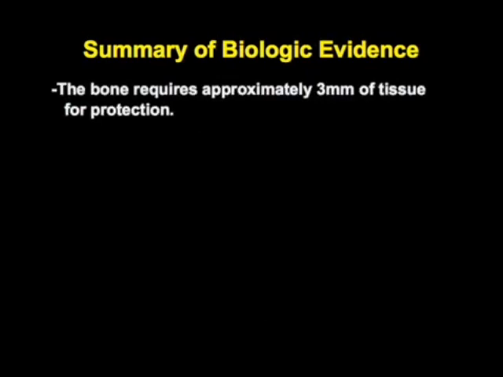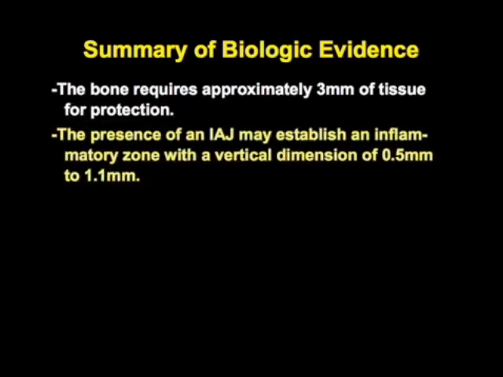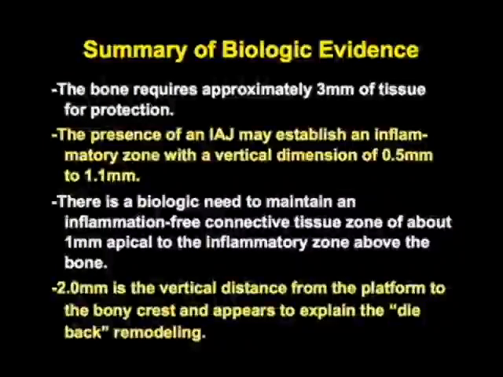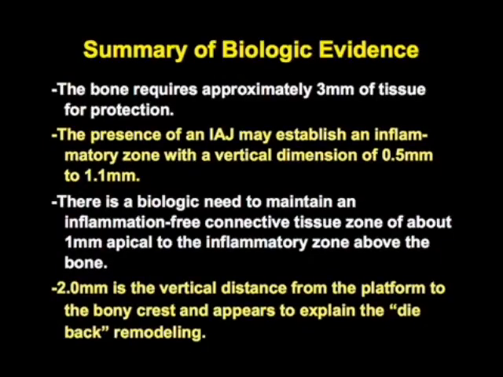We know we need 3 millimeters of tissue. And we know from Jan Lindhe's study, where he reduced it to 2, that he lost another millimeter of bone to get it to be 3 millimeters. We know the presence of the junction between the implant and the abutment can result in an inflammatory infiltrate. We know that we have to have and maintain an inflammatory-free connective tissue zone about 1 millimeter apical to the inflammatory zone. We know that from Ericsson's studies. And we have 2 millimeters as the vertical distance from the platform to the bony crest, which appears to explain the dieback modeling.